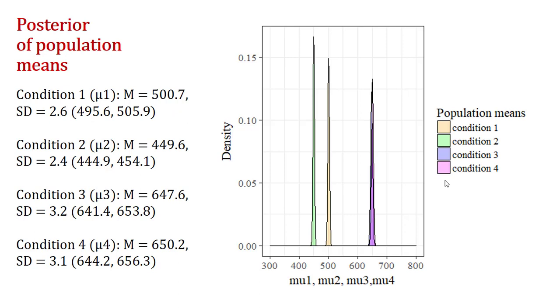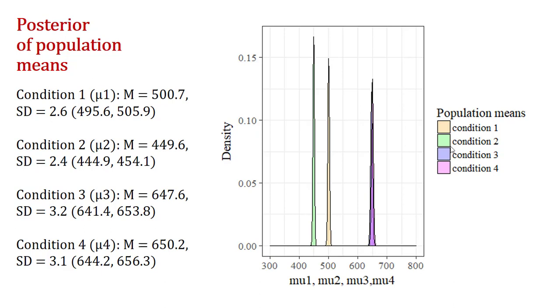So we use the Markov chain Monte Carlo simulation method. Obviously a software does that for us, and we obtain the posterior distributions of the mu's. Remember, the model has 4 mu's, 1 per condition, and here are the posterior distributions. The one for condition 1 is around 500. Here we've got the mean of that distribution of 500, and values are around 500, so we have a pretty precise estimation of the mu.